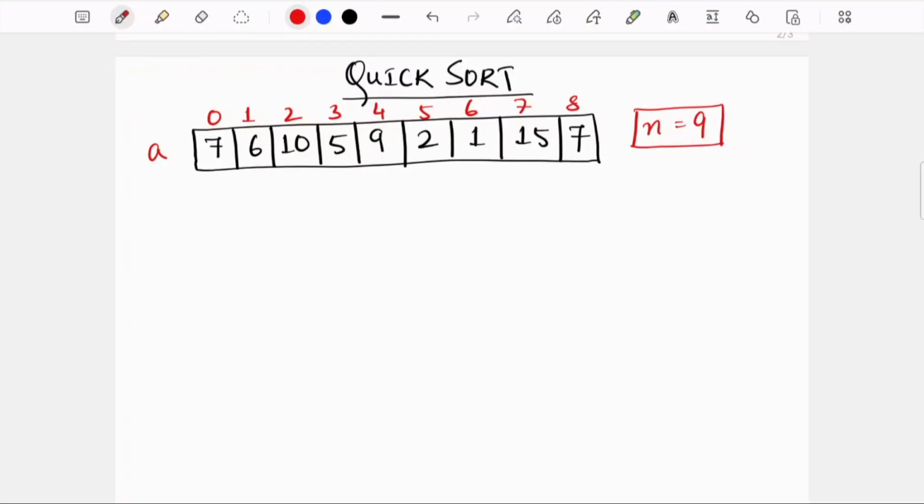Come, let's first understand what is the principle of quicksort. In quicksort, our main aim is to designate an element as the pivot element.